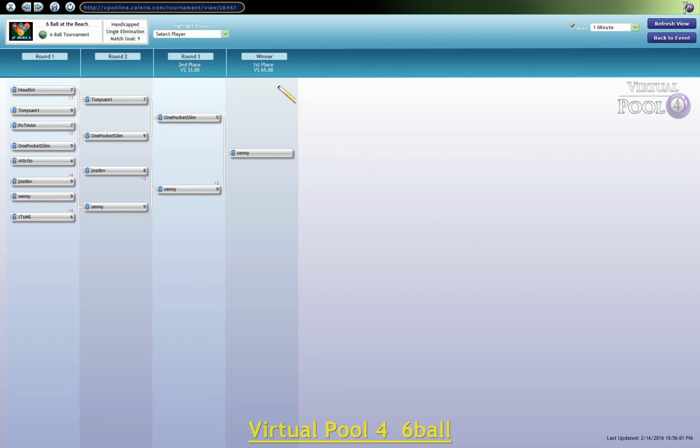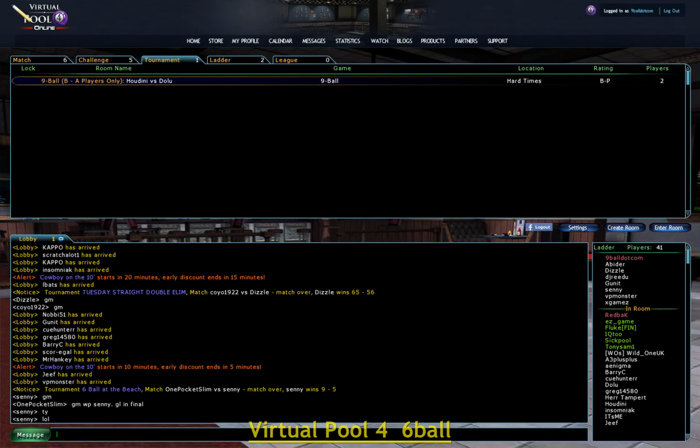He wins himself $65 and one pocket Slim gets his share. He gets $33. So congratulations to Senny and unlucky to Slim. And we will see you again sometime, no doubt.